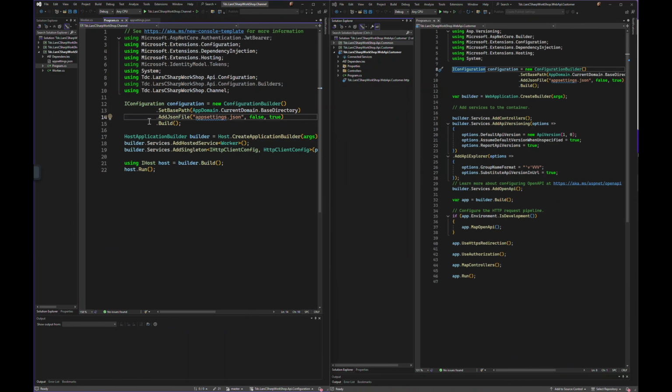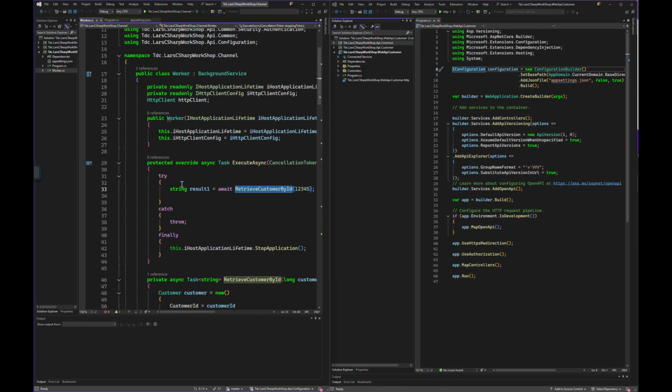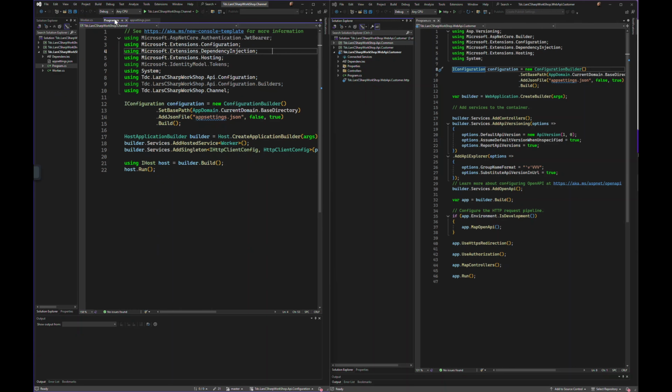So what we're working on here is a JSON web token. That's it. It's very simple to do in .NET, at least. We're going to pick up where we left off with the web services. Now, we have our channel, we have our web API customer, and everything's pretty much the same as it was. If you have not seen that video, I highly recommend watching it before you watch this, unless you already know how to set up web services and you're doing everything the same way that we normally do it.